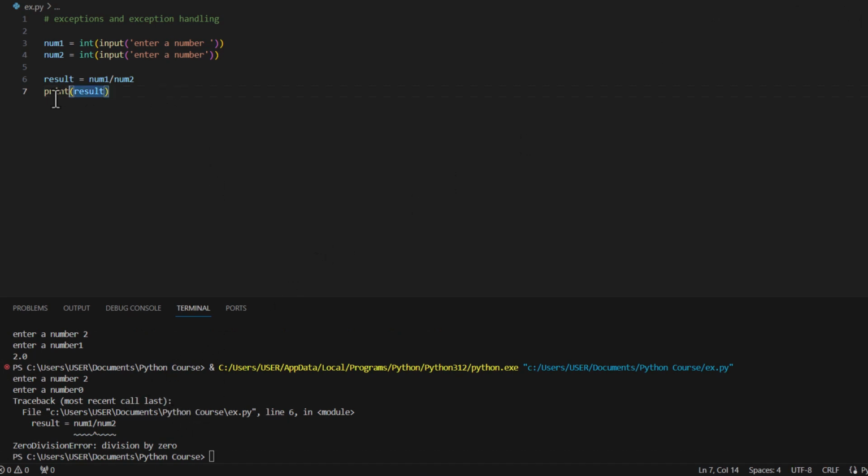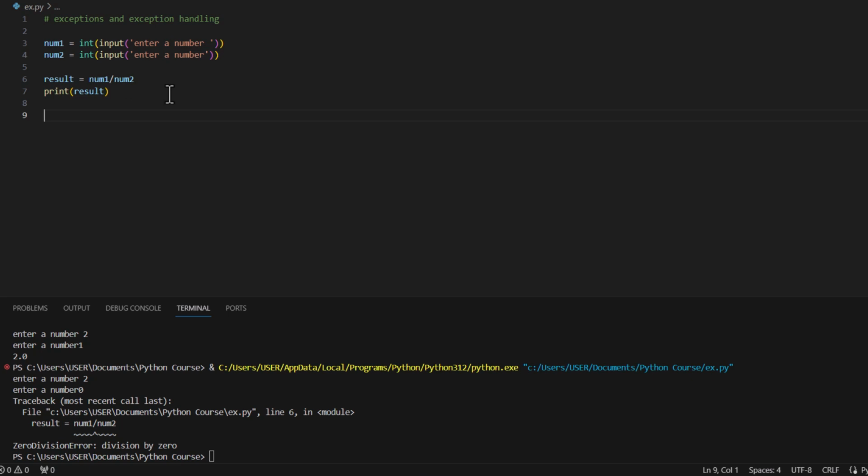This program is actually correct. Everything about this program is correct. But during execution, there is some data that might be introduced by the user or some unforeseen events that might happen that prevent your program from executing correctly. So those events are known as exceptions. In this case, as in most programming languages, dividing a number by 0 is forbidden. So when you try to divide a number by 0, you normally have a zero division error. Your program might be correct, but you don't know the input that might be supplied by your users.